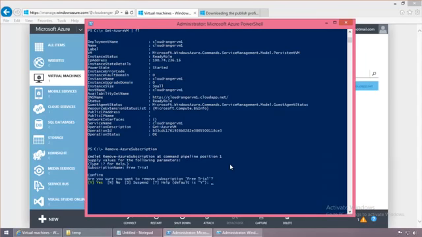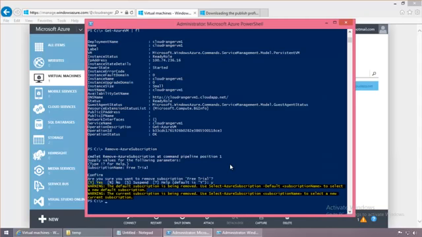It's going to confirm with you that if you really want to remove this subscription, and you say yes. So this is not really removing your subscription from your Azure account. What it's doing is it's telling Azure to remove any subscriptions. So now Azure PowerShell is not really connected to any subscription.